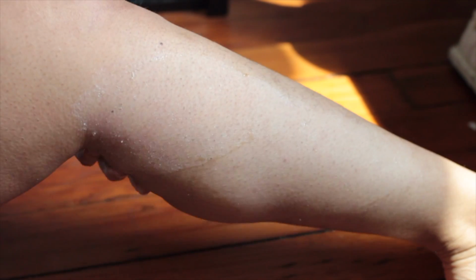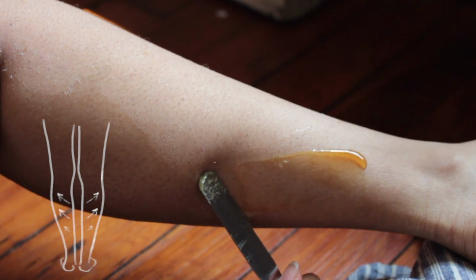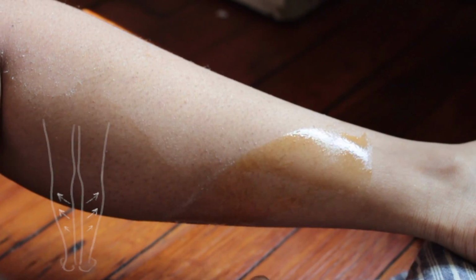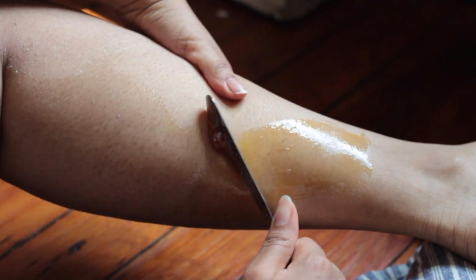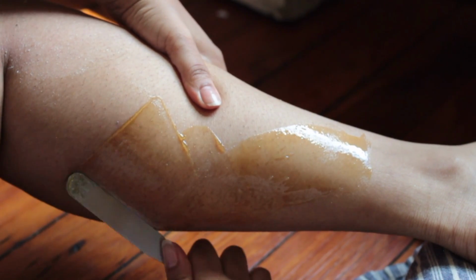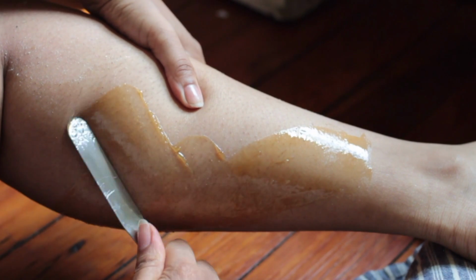So now that the side is done, I'm going to move to the back of my leg. And for that, I just cross my ankle over my knee. And usually I'm sitting in a chair when I do this, but you know, you guys still get the point, right? And again, I'm going to apply the sugar on a diagonal. In fact, it's very common for your hair to form around the curves of your body.